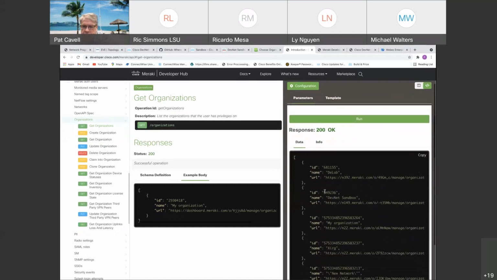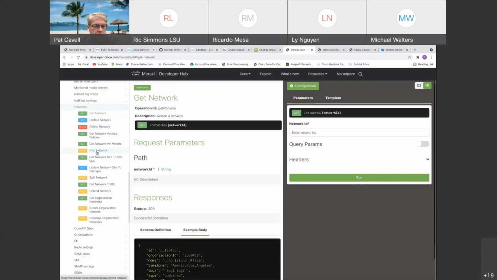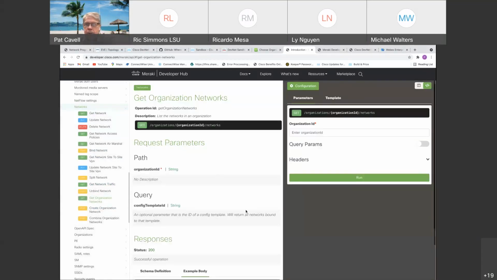I want to dig down and look at this organization with this ID. In the Meraki world, the way to uniquely identify individual components in a Meraki environment is via their ID, not their name. So let's look for networks. Get organization networks: for one of those organizations, what networks are out there?